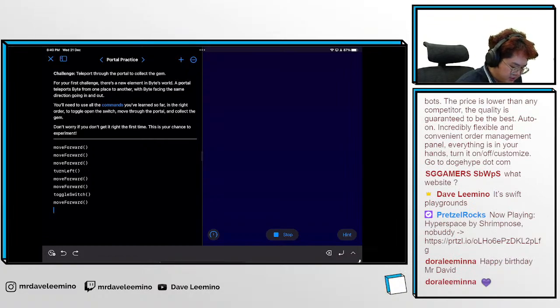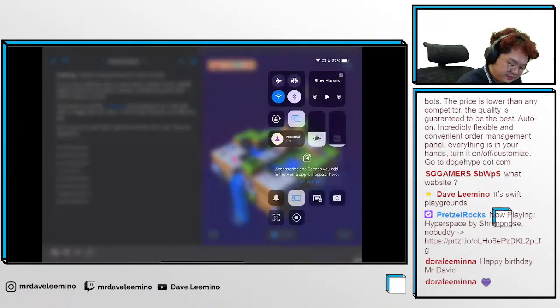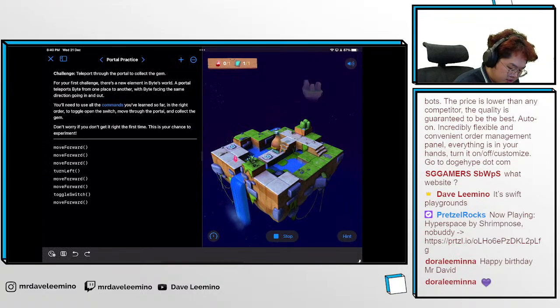There's a little issue with that particular code, so we're going to run that again. And okay, it's a little too loud, so I'm going to just go through. All right, toggle the switch to move forward so that it goes through that little portal.